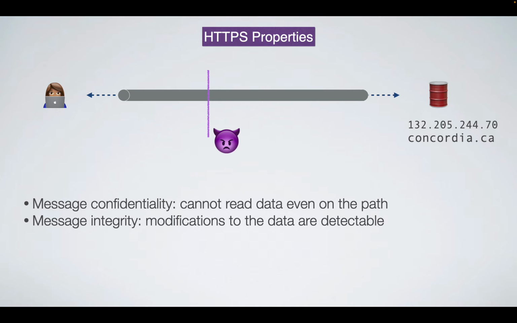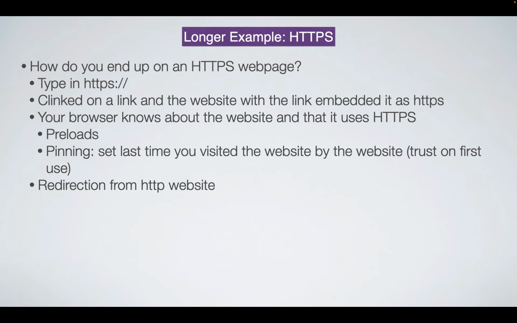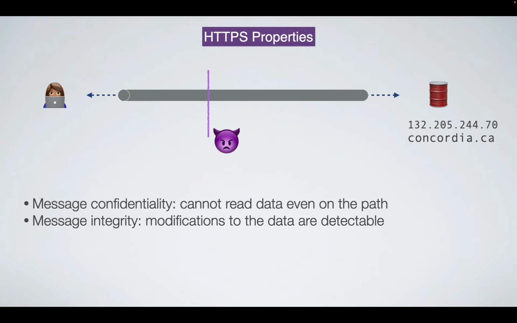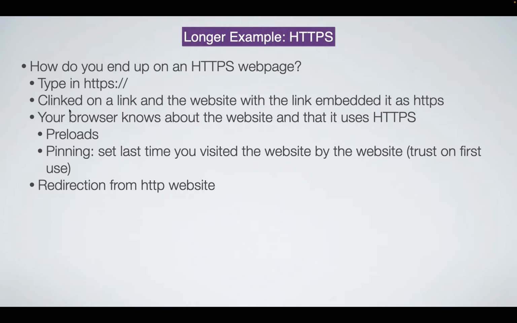Now there's one thing that's just in my mind from earlier. I wanted to say this earlier, but I wanted to introduce message integrity first. Let me just go back to this slide for a second. We talked about redirection, and I hinted that it wasn't secure. Now that we know that HTTPS provides message integrity, with HTTP, not only can you see the traffic, but you can change it. There's nothing stopping you from changing it.